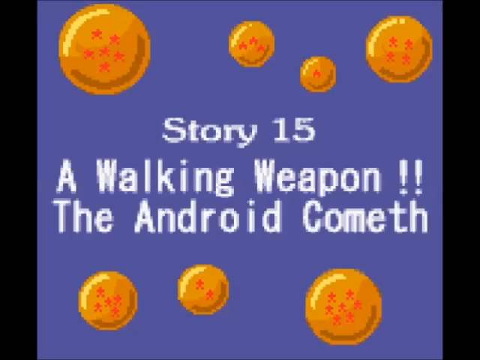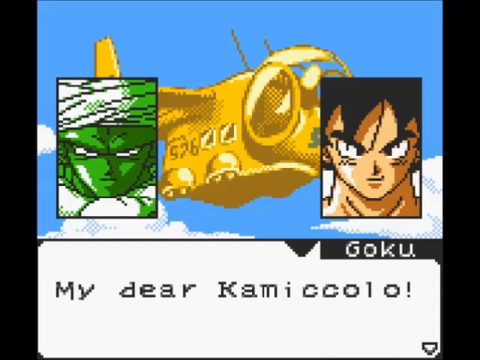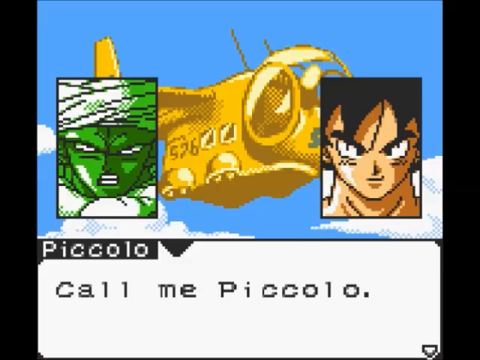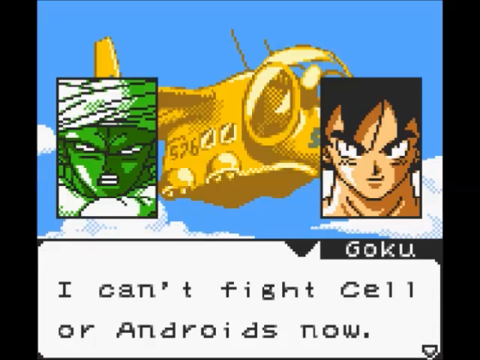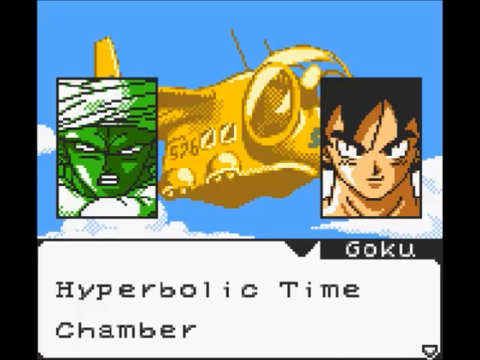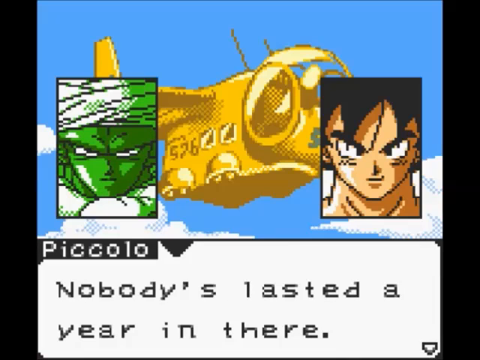Story 15, A Walking Weapon, The Android Cometh. So it's fair to say we're at the halfway point of the game, and we've got most of the hero characters. Okay, Goku calls Piccolo Kamikolo because they're fused, but Piccolo says don't join the names just like that, just call me Piccolo.